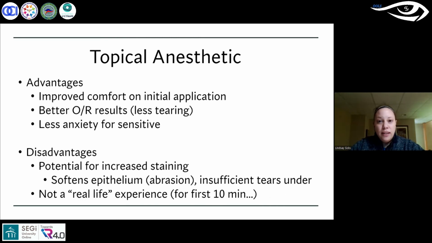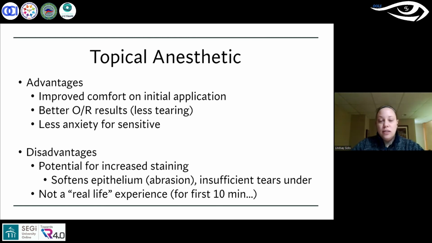In some kids, I find this is also an anxiety mitigating factor. Kids can be pretty nervous. And so if you're going to put them through something that they've never been through, it can be helpful to just say, hey, we're going to put a magical drop in. It's going to help us get the lenses on. So let's go ahead and do that. And it eases some of their anxiety.